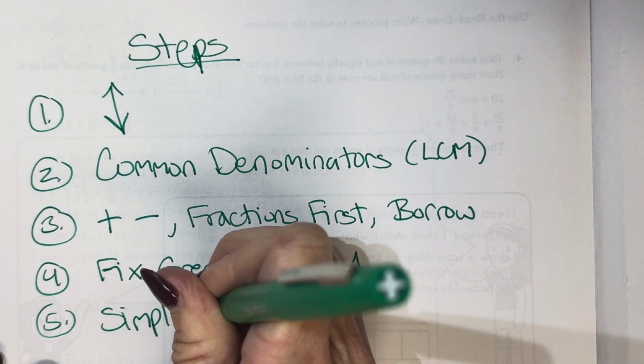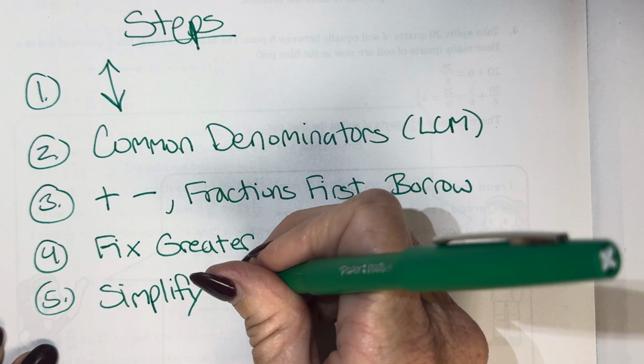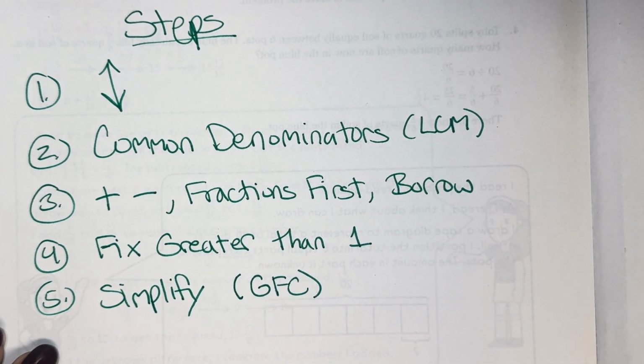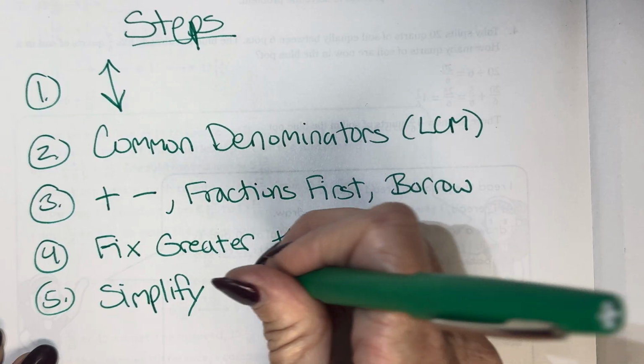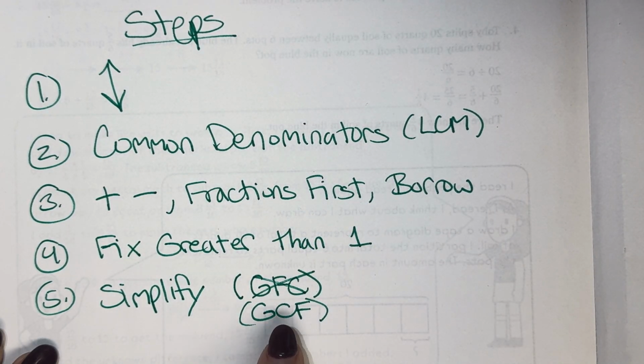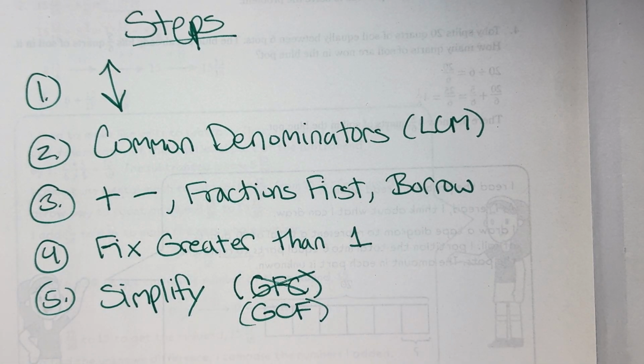And remember, simplify means that we're not changing the value of the fraction, we're just putting it in the smallest numbers possible. And the way we do that is we divide both the numerator and the denominator by the greatest common factor. I wrote that wrong, sorry ladies and gentlemen. The greatest common factor is the largest number that fits into both of them. So always have our steps. And again, our goal is to be able to know those 5 steps in our own words.